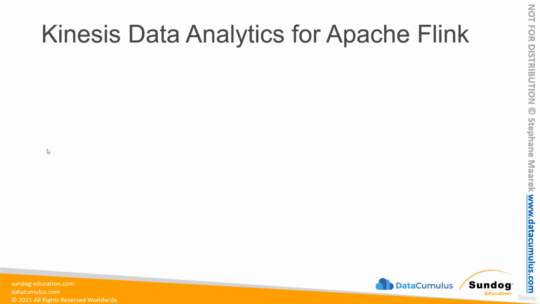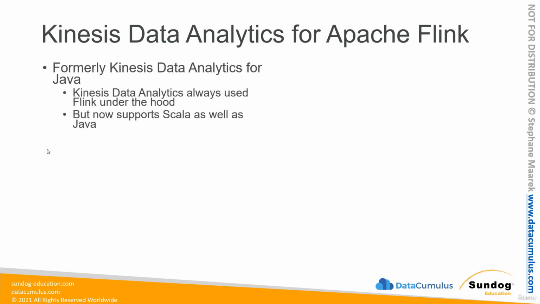Also, we should talk about Kinesis Data Analytics for Apache Flink. Formerly, this was called Kinesis Data Analytics for Java, but under the hood, it's always used Flink, and Flink actually supports Scala as well as Java, so calling it Kinesis Data Analytics for Java wasn't really the right thing, because it can also support Scala. So they're more specific now. They call it Kinesis Data Analytics for Apache Flink.